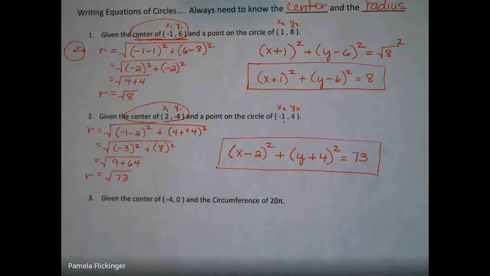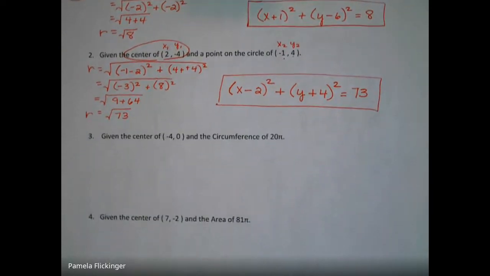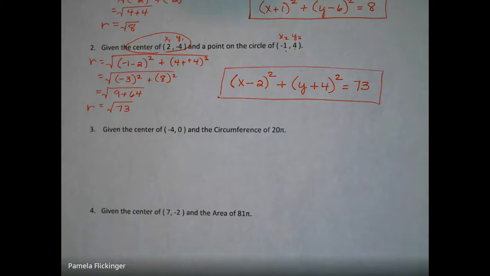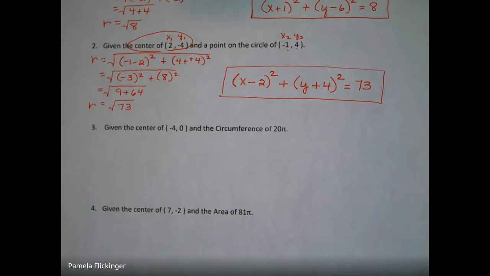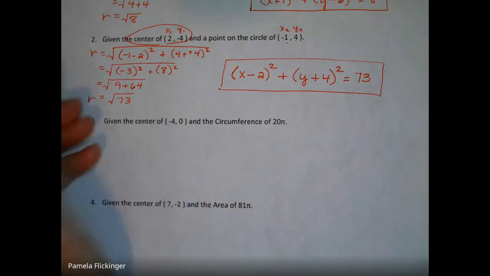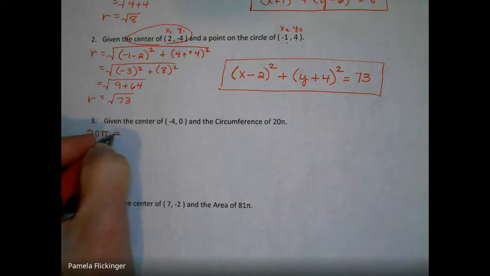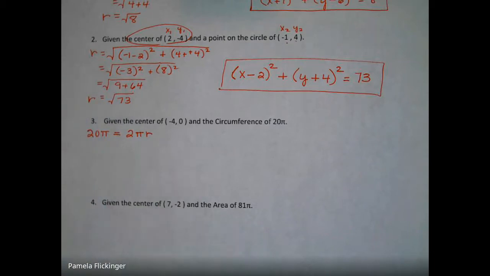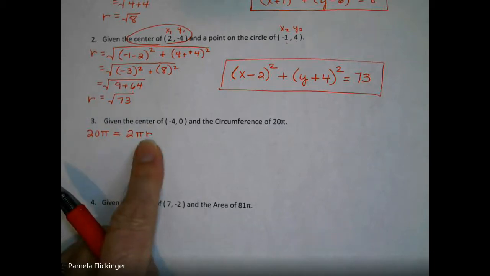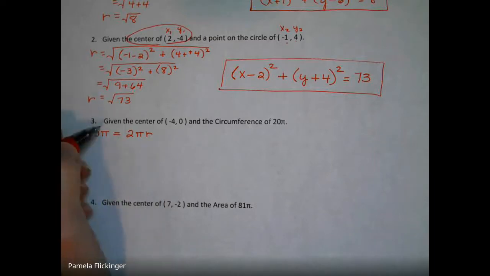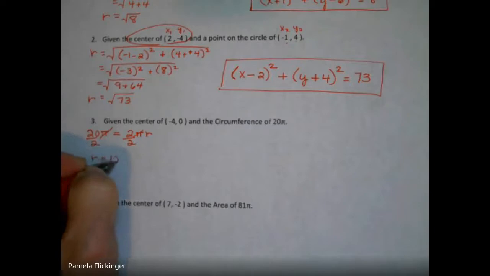All right, notice in number 3, again, we're given the center, but then we're given the circumference. So we're going to use the circumference to help us figure out what r is. All right, so just like we did before, so if the circumference is 20 pi, we'll put that on the left, and the circumference equals 2 pi r. And we want to use that formula, not pi times the diameter, because r is what we're looking for. So notice what happens here when I go to divide by the pi's, those are going to cancel each other out. And so all I really need to do is divide by the 2, and I get r to be 10. And then we're ready to write our equation.